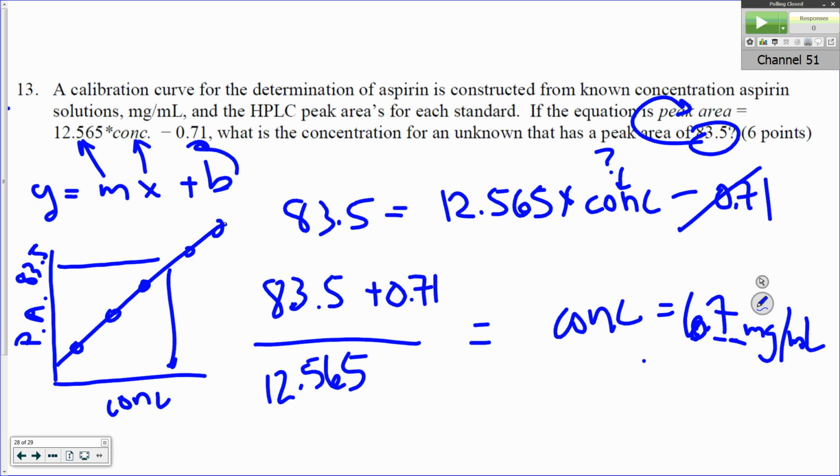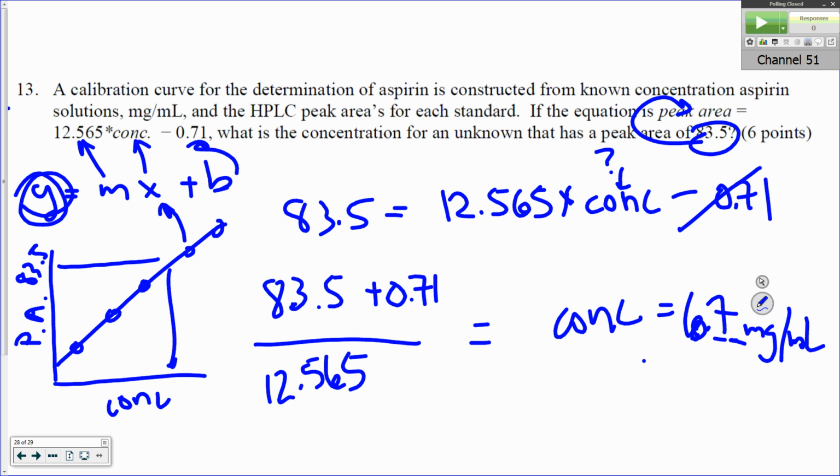That's how the calibration curve is generated. Once we know that relationship, this equation, all we need to do is plug in y for an unknown and solve for x. Okay, so that's simply what we're doing when we do a traditional linear calibration. Now, unfortunately, they're not all linear, and they're not all that straightforward. But we start with the simple, and then we're going to build upon that.